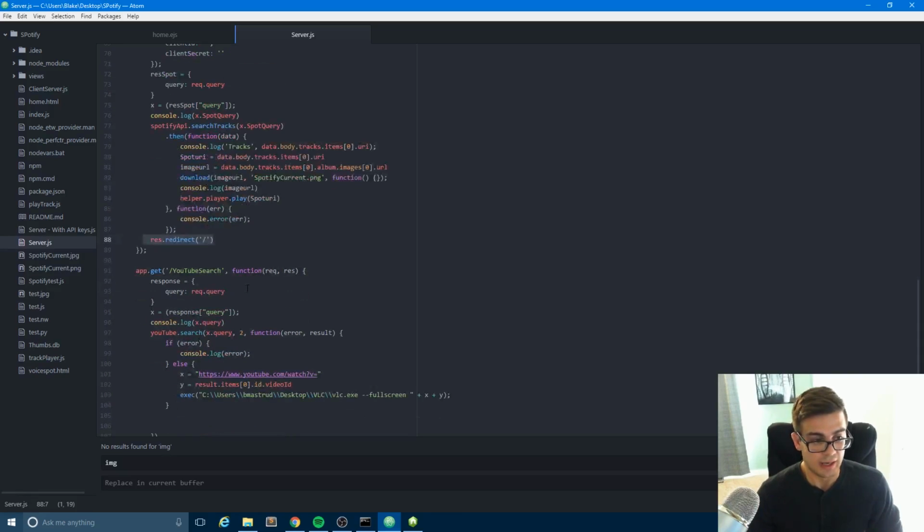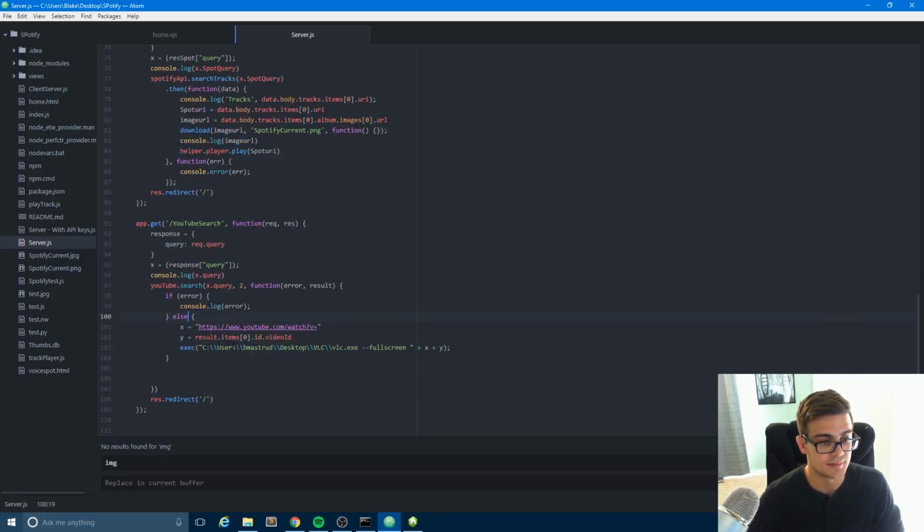page. And it's basically the same story with YouTube. It's a little bit shorter. The only magic here is once we get the results back from the query, we pass it into YouTube search, and then we pass in our string from the client side. On the else, if error, it console logs the error, but on the else, x equals the generic youtube.com/watch. This is always the same for every YouTube video, but after the equal sign is where the video ID is. So we set that equal to X, and then we set the variable Y equal to the video ID, and then we concatenate it at the end here.